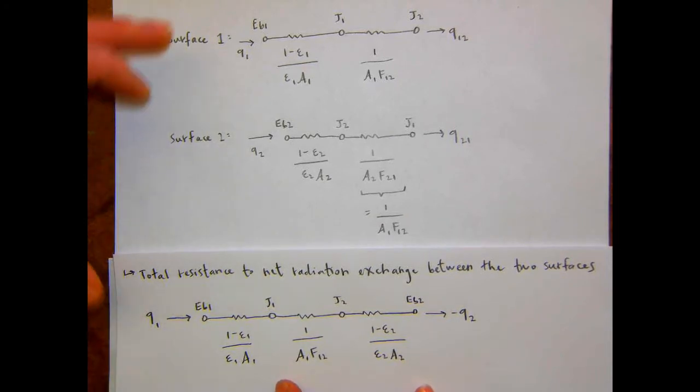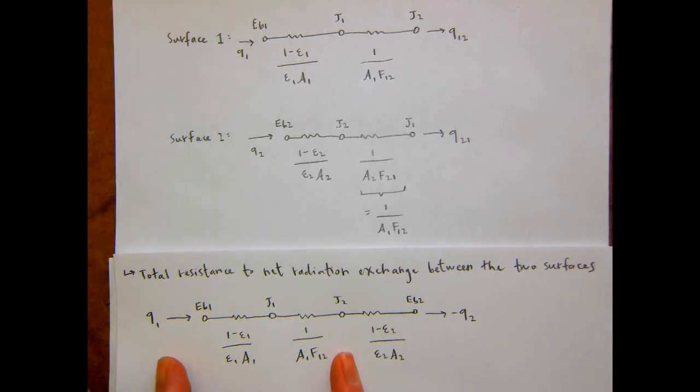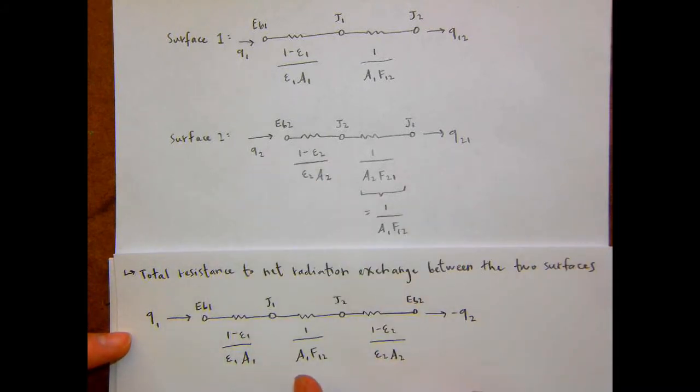So if you look at surface 1, that circuit is represented here. And so if you just take this section, that's still going to have that same Q sub 1 rate of heat transfer going through it. And the same thing with the surface 2. Basically, that's represented right here. And because it's flipped, now we're showing that it's negative Q sub 2. So it's still consistent with the original circuits that we wrote down, but because it's just two surfaces, we can write it as the total resistance here.